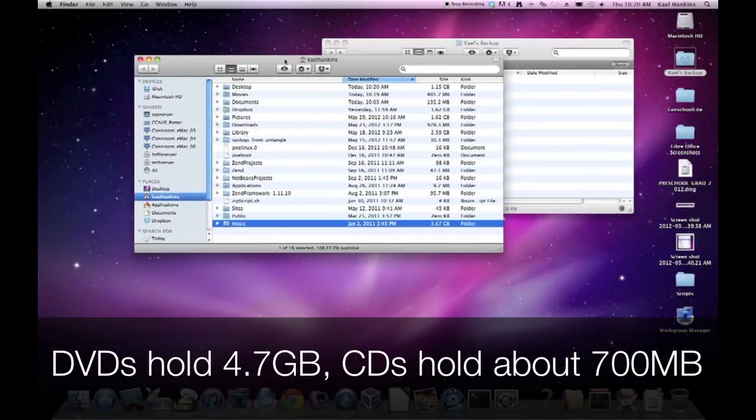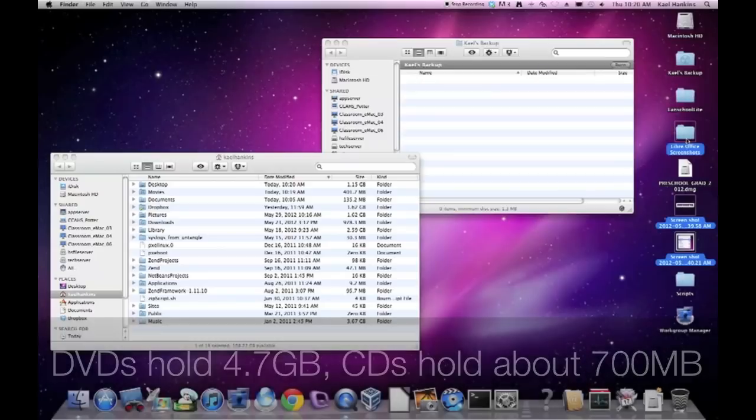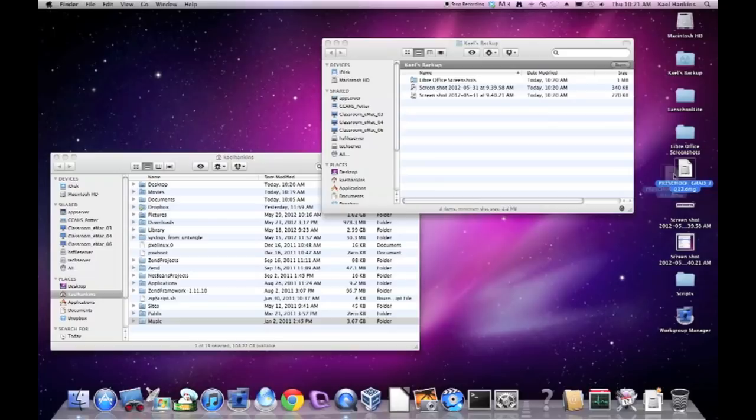For example, I'll drag a few files and folders in there now. I have a few screenshots here. We'll drag each of those into the backup folder. You can see now, because they're not very large, the file size has only increased to 2.2 megabytes. If we drag a larger file, such as this preschool graduation DVD backup, the file size increases to 1.04 gigabytes.